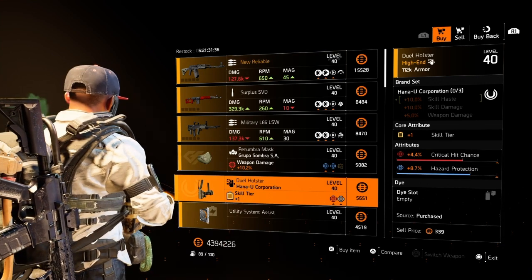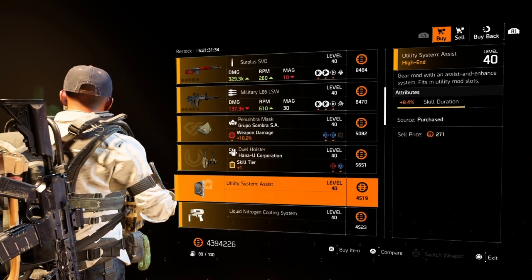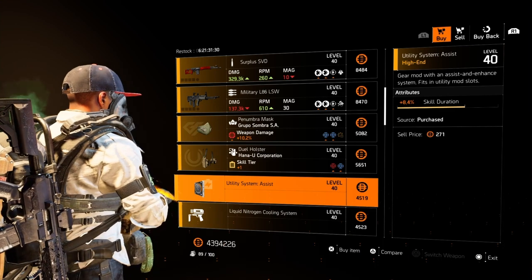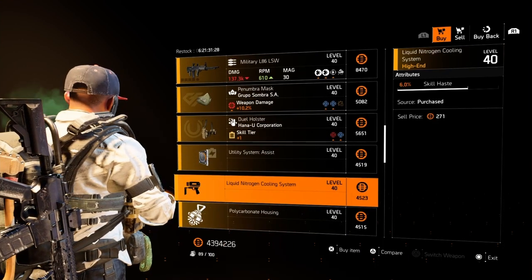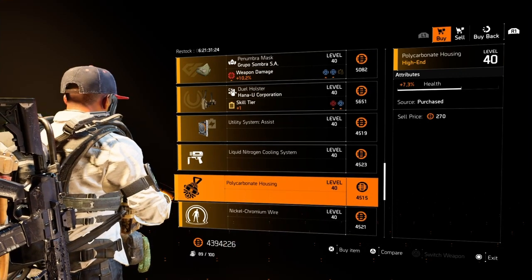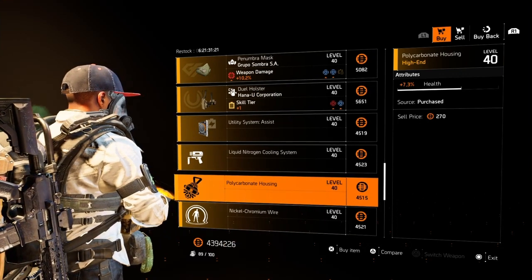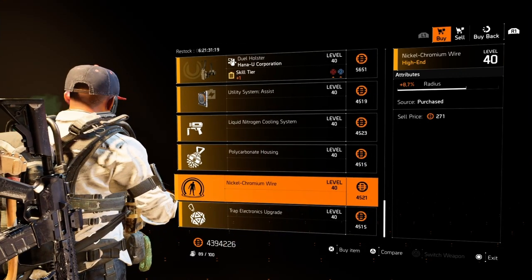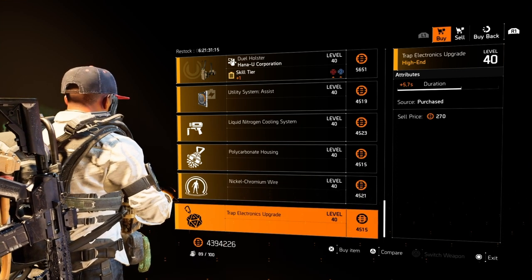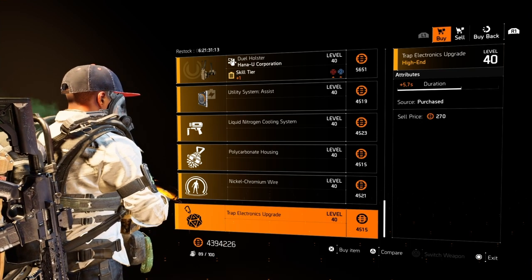Next on the list, we have the utility systems mod. It's going to have an attribute at 8.4% skill duration. Next, we have a chem launcher mod at 6% skill haste. Then we have a hive mod at 7.3% health. Next, we have a pulse mod at 8.7% radius. And last on the list, we have a shock trap mod at 5.7% duration.